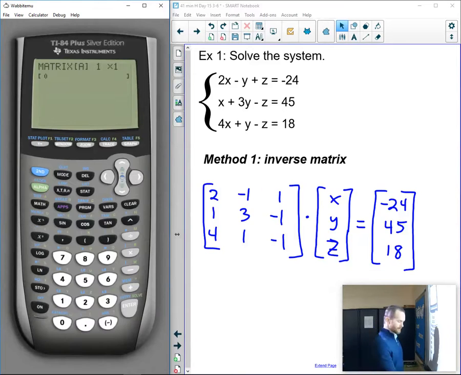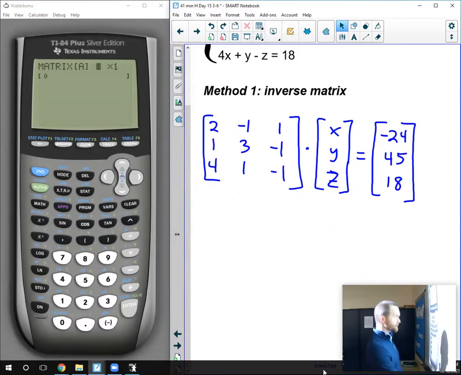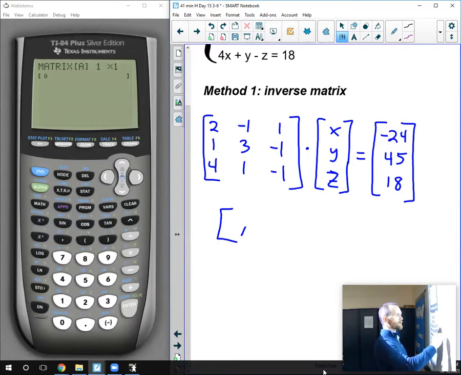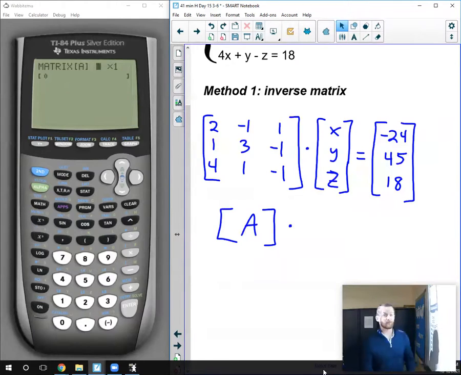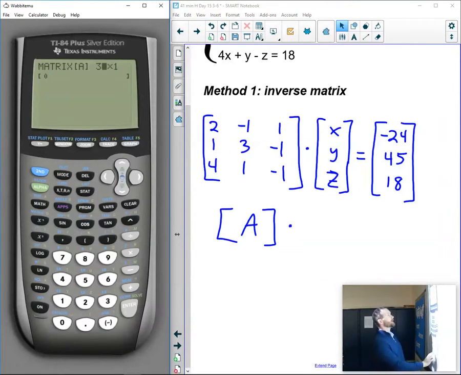So matrix 1, let me scroll down a little bit so we can keep track. So matrix A, we can still do this in blue, is going to be this first one. Right, the coefficient matrix. So that's a 3 by 3: 3 rows and 3 columns, or 3 columns and 3 rows. Either way, it doesn't make a difference. So then we've got our 3 rows. Then I hit 3 and enter, and it gives us 3 columns.